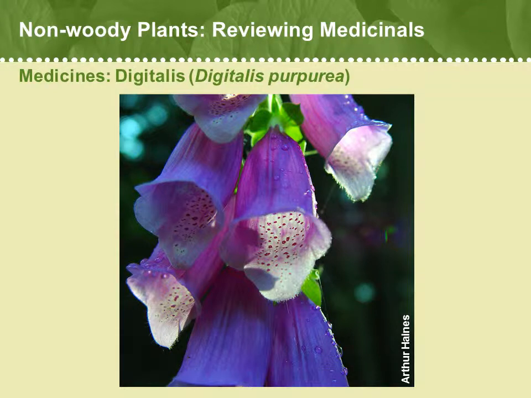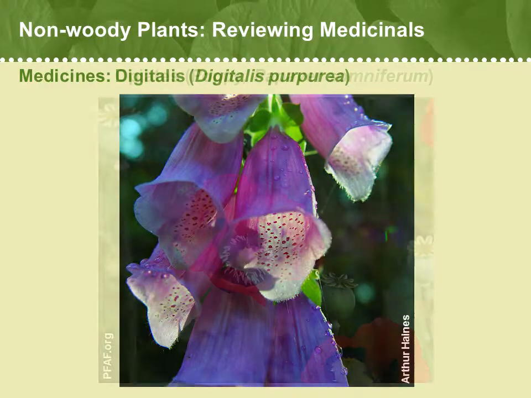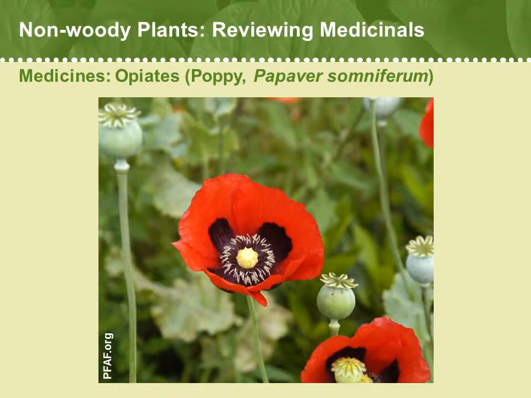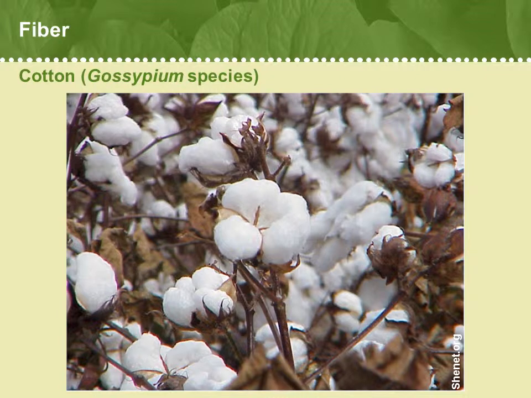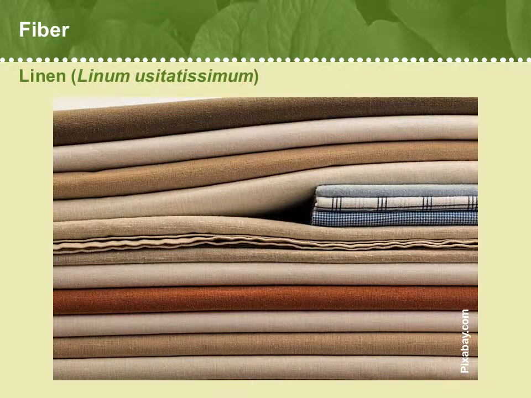As we've seen in a previous lesson, herbaceous plants give us essential products — everything from medicine, such as digitalis, source of heart medication; poppy, source of painkillers; and goldenseal, a native plant of the eastern U.S. used to treat cold symptoms and digestive discomfort and other maladies, but which can be overharvested in parts of its range. If you're wearing cotton while viewing this slideshow, you can thank a plant. Or, if you're wearing linen, you can thank a plant — flax. And even if you're wearing wool, well, wool doesn't come from plants, but from the animals that eat those plants.